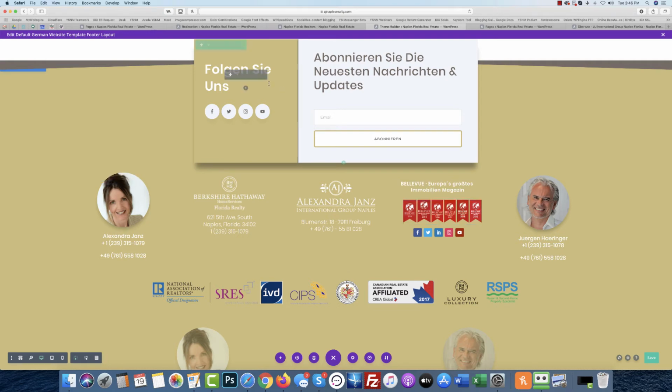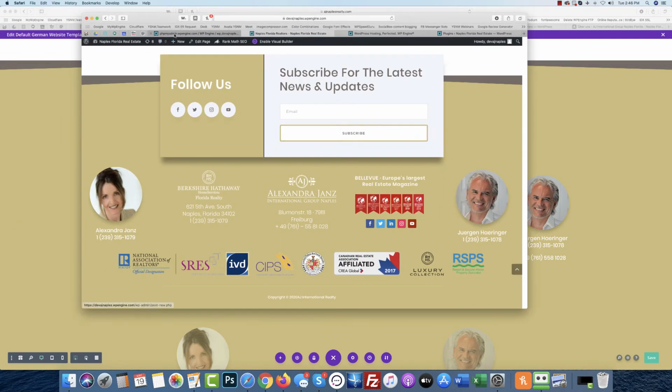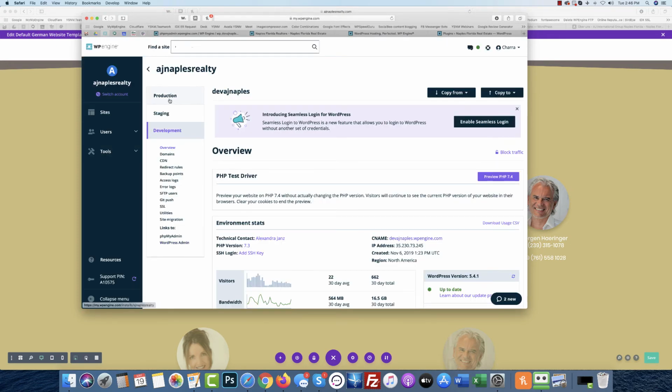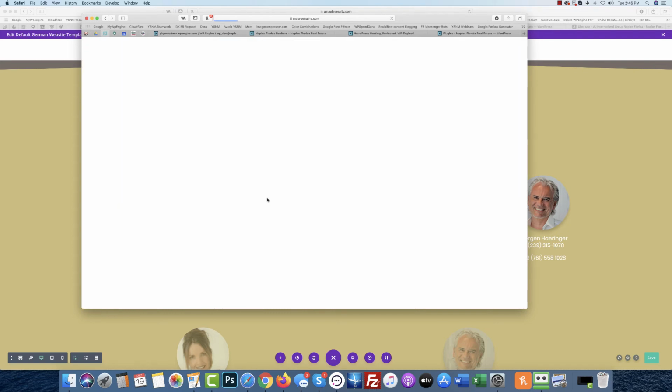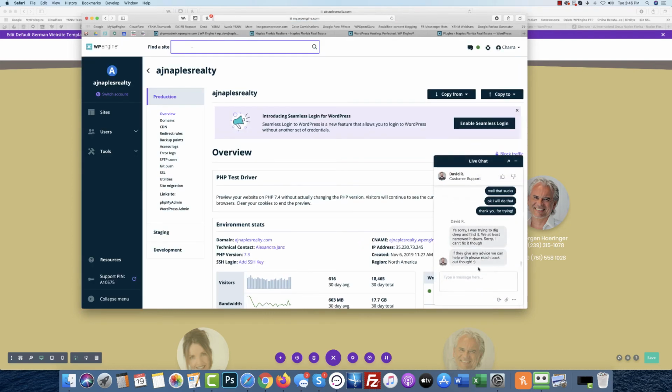So I'm not sure if there is some type of setting that happened when the original person moved the site over from development into production. I've had WP Engine check this and look at everything, and their recommendation is that it's an image that's being stored somewhere within Divi, and a search and replace isn't fixing it. We've verified the production database is connecting to the production database, and this is the production site specifically that is having the issue, and we can't figure out what it is.